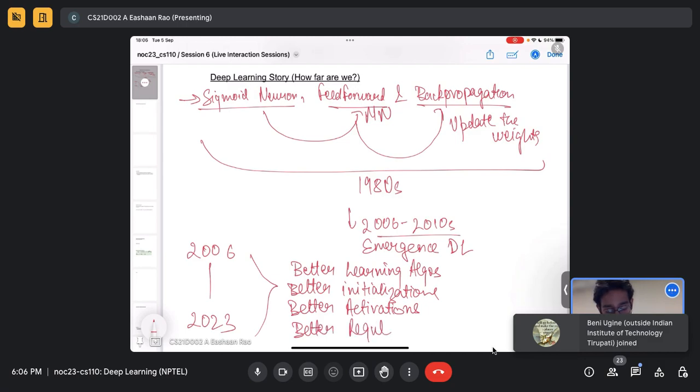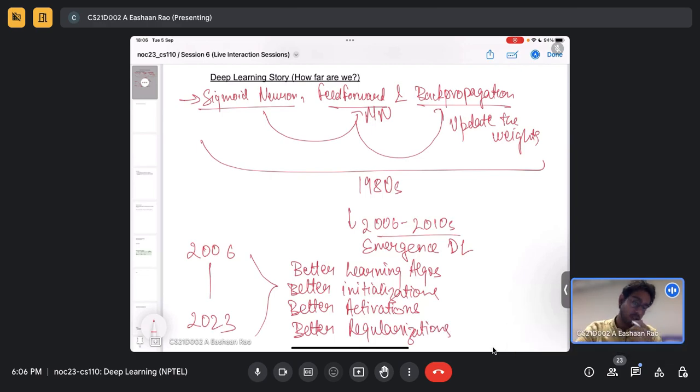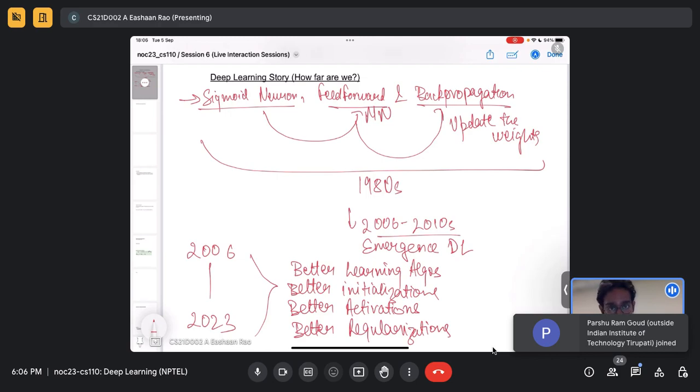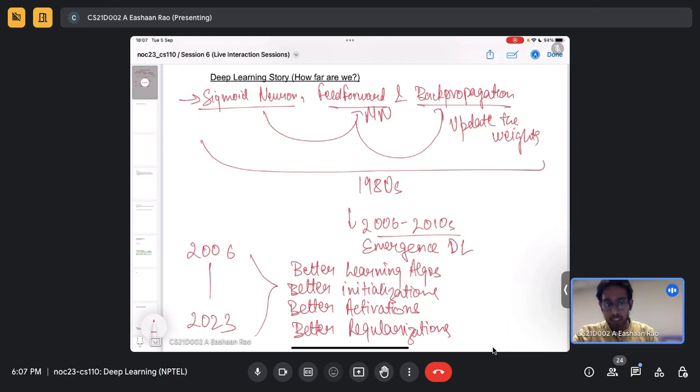Whatever we have seen in the last 5 sessions, we hard coded the back propagation and the feed forward networks and other things. Now, because of computational improvement and all that, we have seen much better algorithms. Obviously we also get more data and more computing power. So these are some emergent concepts with respect to this.